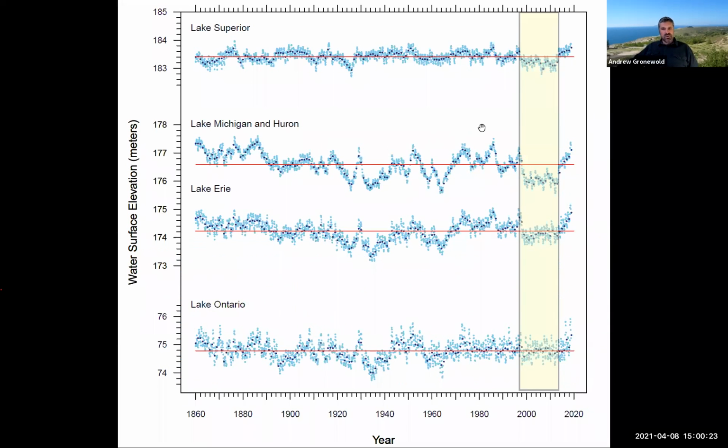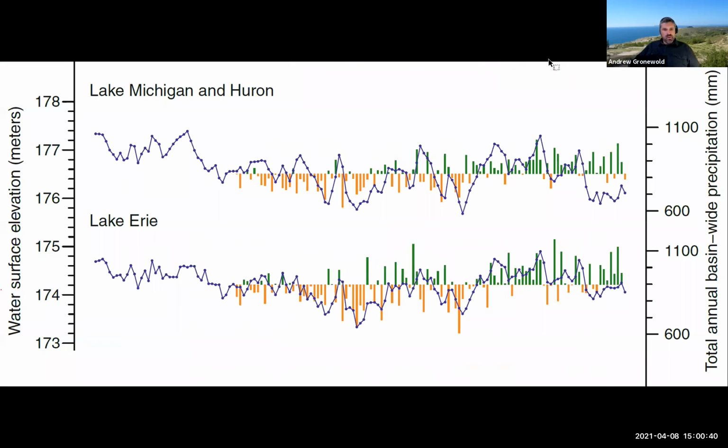But let's shift gears here for a second, and let's take a look at these two water level periods and see what was happening with precipitation, evaporation, and runoff during these two time periods. So first, let's think about this low water level period, particularly for Michigan, Huron, and Superior. And what I want to show you here is a time series of both water levels and precipitation. I apologize, there is not a horizontal time scale on here, but this is actually showing water levels going all the way back to 1860.